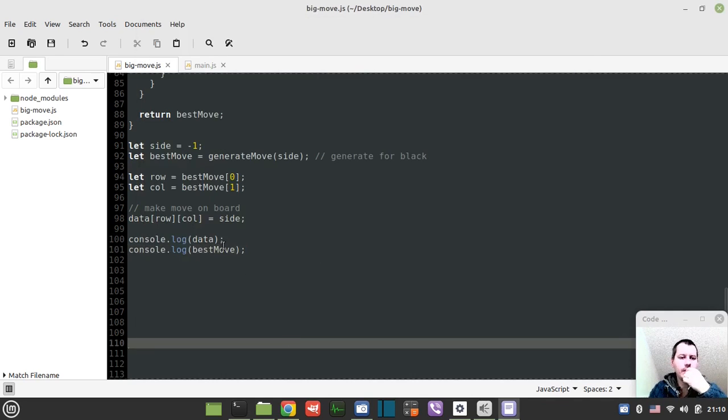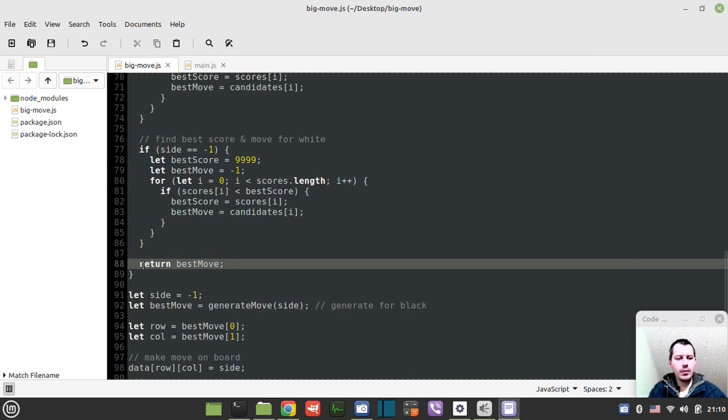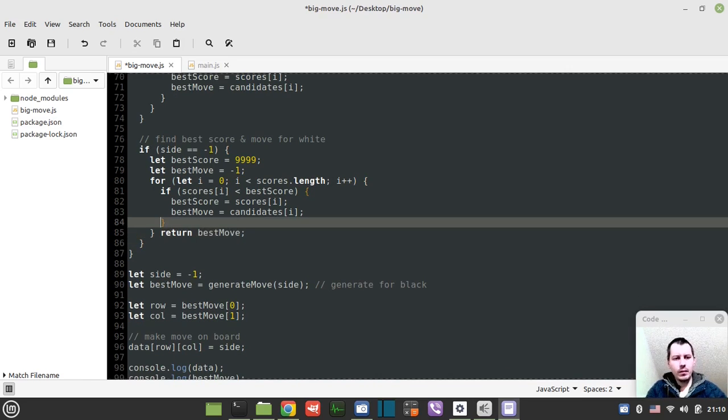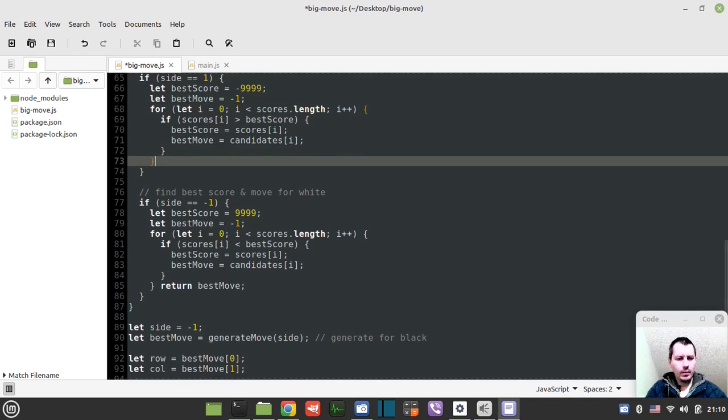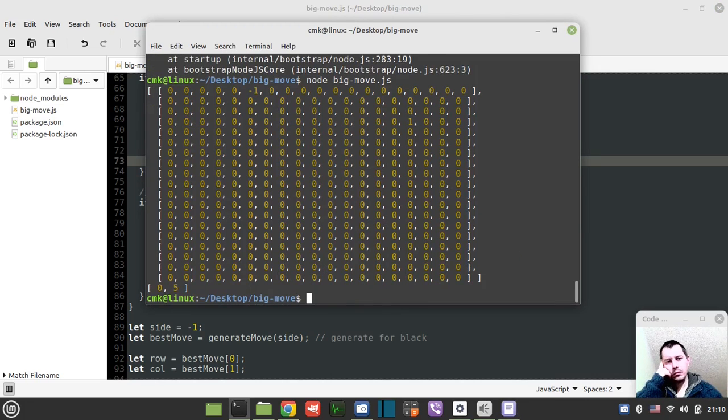Best move is not defined. Oh, so I need to return separately then. It's a bit of redundancy, but yeah. So let's go for it. 0, 5. Oh, that's definitely not the best move. This is definitely not the best move.